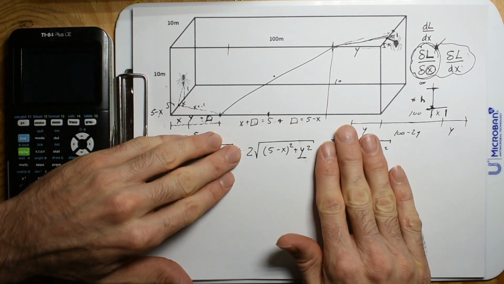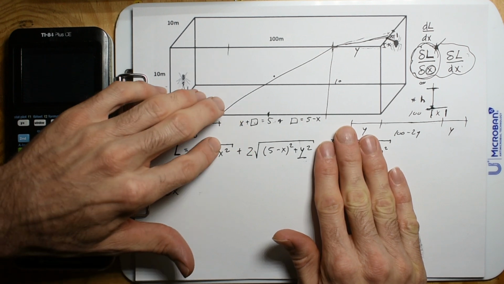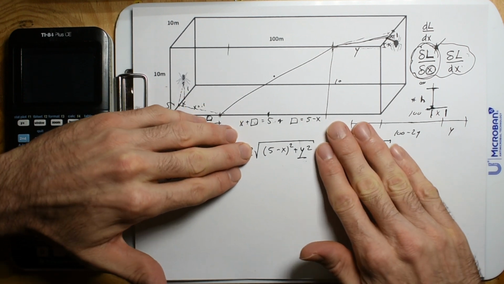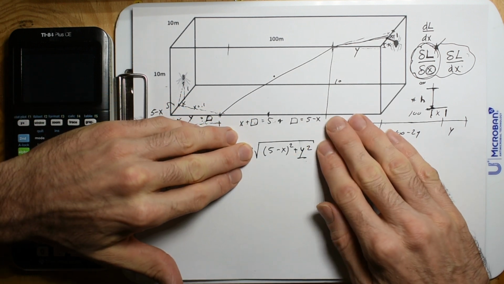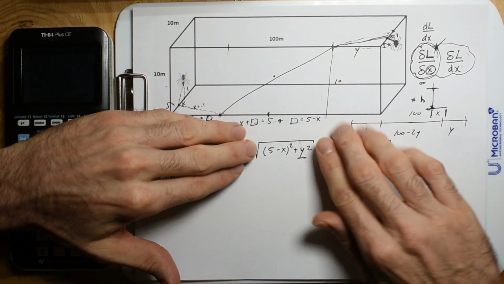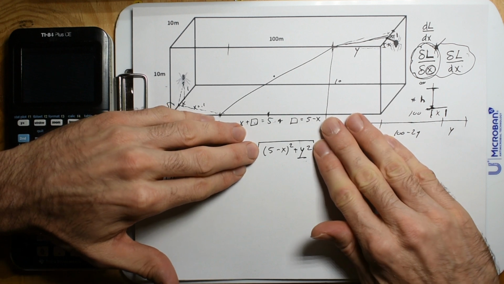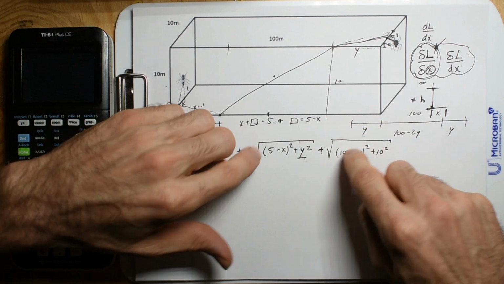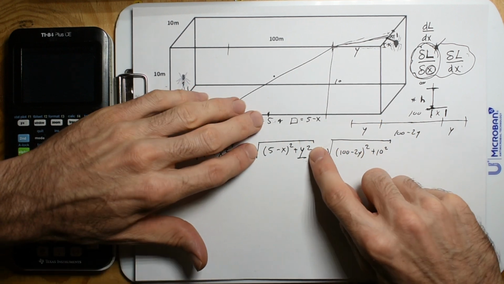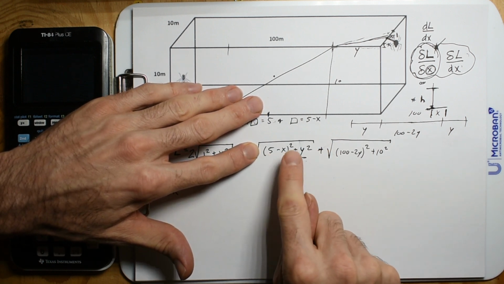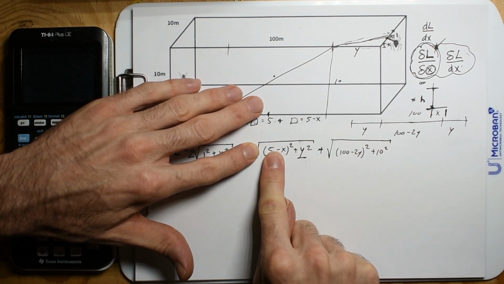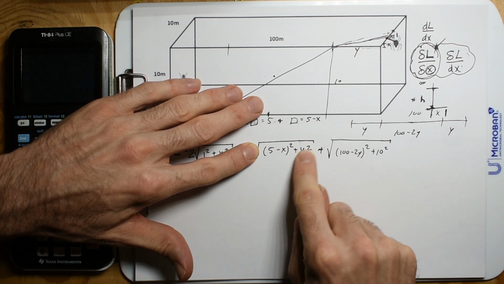Now let's go over to this one and talk our way through it. The 2 can be outside the derivative, and we're still taking derivatives with respect to x. So this is going to be bring down the 1/2, write everything inside here to the negative 1/2, and now we need to multiply it by the derivative of the inside. And we have 2 different terms. We have an addition, so it's the same thing. We're going to take the derivative of the first one and then work on the second one.